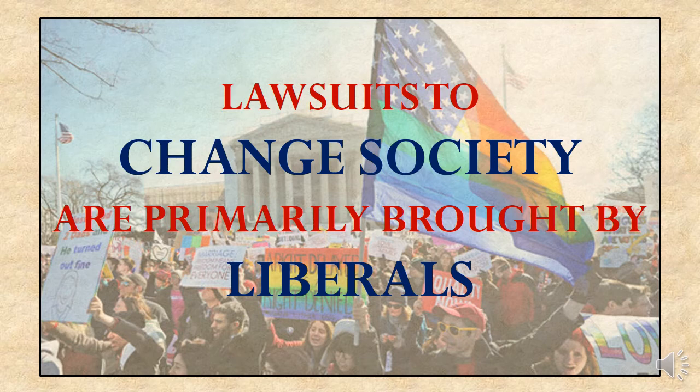Way back when we talked about ideology at the beginning of this course, it was explained that basic idea of liberals is they want to change things for the better. Basic idea of conservatives is they want to preserve or keep the good things that they're afraid are going to be destroyed. So people that are going out trying to change society are probably more likely to be liberals. And so the ones going to court to change society are probably going to be liberals. Well, what kind of judges do they want in place if they're trying to change things? They want activist judges. And so a judge like Robert Bork would get in the way of what they're trying to accomplish through the courts. And so they would organize to stop him.